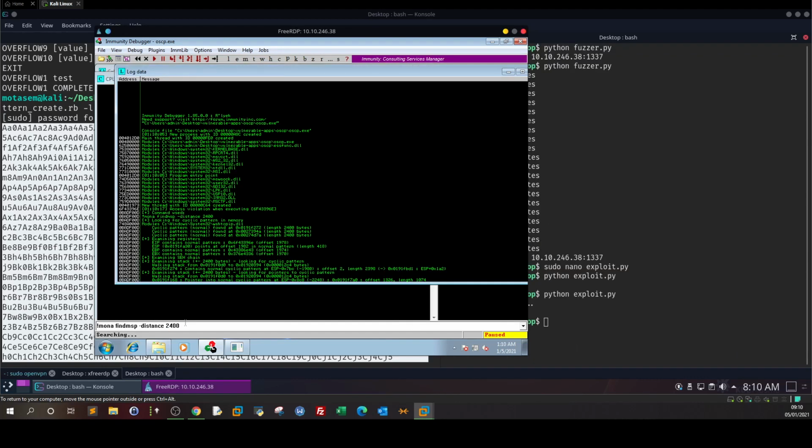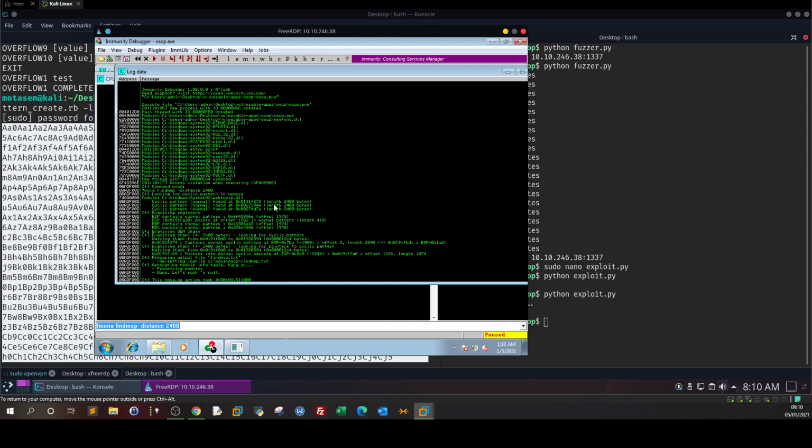And we're going to look for the line where it's saying examining registers. So examining registers, here's EIP contains normal pattern, offset 1978. So this is the offset, guys, right?